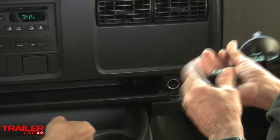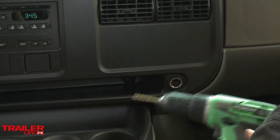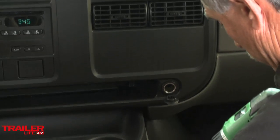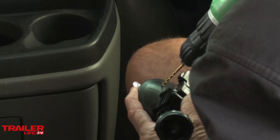Here you go. All right. There's the screws right there. Okay, I'm going to go ahead and pre-drill these with a little bit bigger hole, and I'll get this thing screwed in real quick. And we got that ball in the back there, so it'll give us a little bit of versatility.